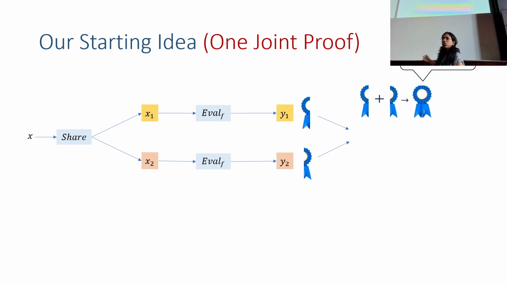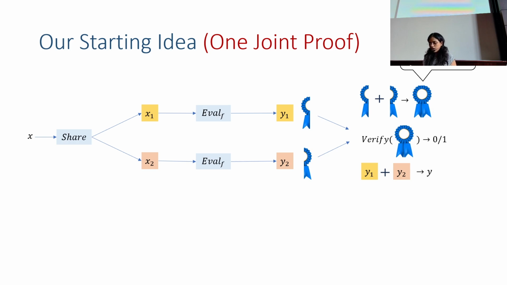Note that this is different from the kind of proofs that we discussed in the strawman approach, where the proof was trying to prove that the evaluation algorithm was computed honestly. This is just guaranteeing that the final output is the correct output with respect to the initial input and f. So this proof can, in the reconstruction phase, be verified with respect to the original input and the candidate output, so that'll be the reconstruction phase.